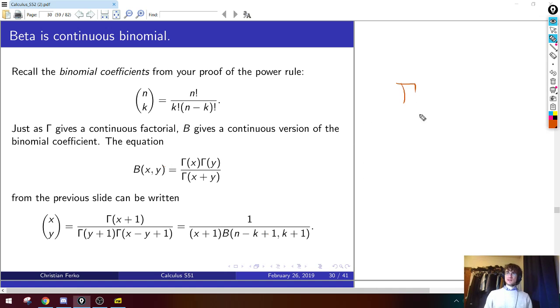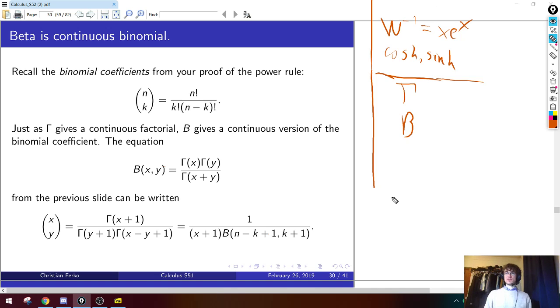So we've met some nice special functions. We met gamma, now we met beta. We've met some other functions before. We met cosh and sinh in the past. You've met the Lambert W function, which was the inverse of x e to the x. So one thing I'm trying to do with this calc group is to expose you to a lot of interesting special functions. So here are some of the ones we've had so far, and we're going to do more. But okay, thoughts on this before the last act, I believe.